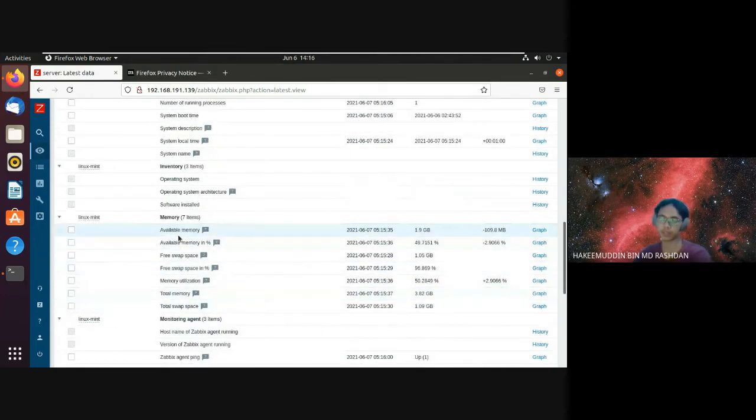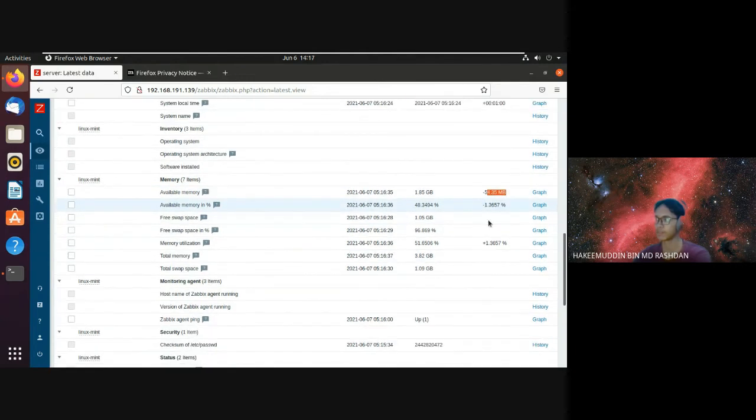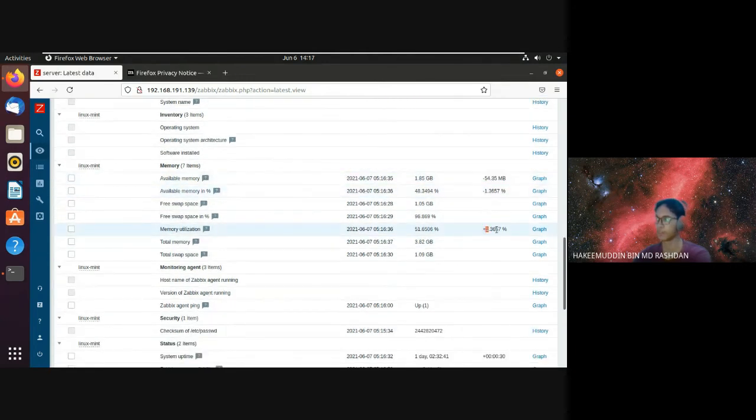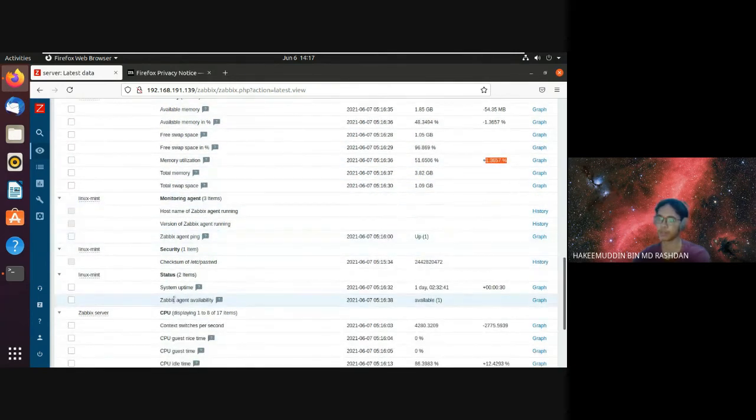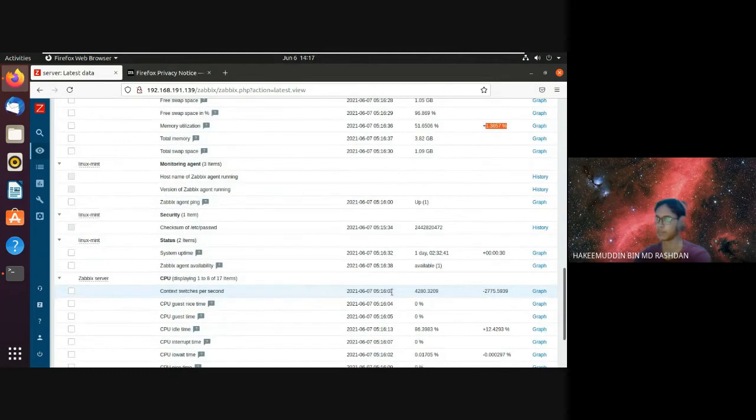So we can view our memory usage, active memory usage around 54 megabytes, showing real-time memory utilization, how much percent it increased as we play the 4K video in the background.